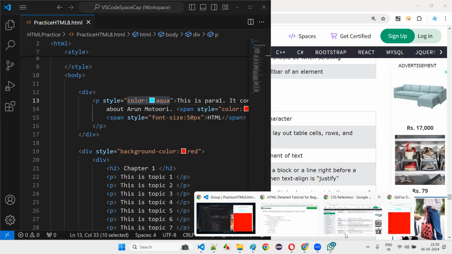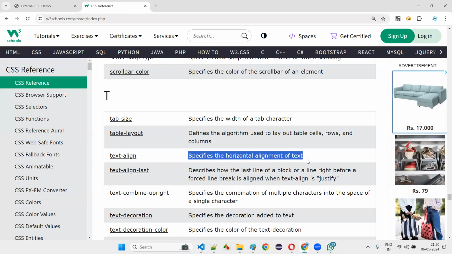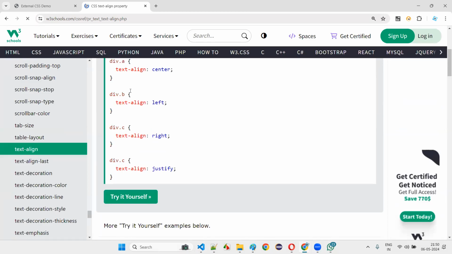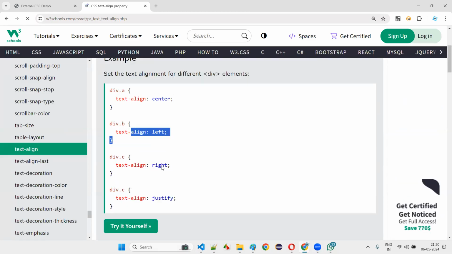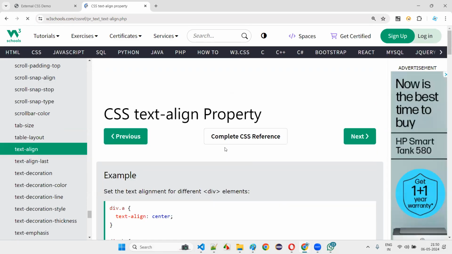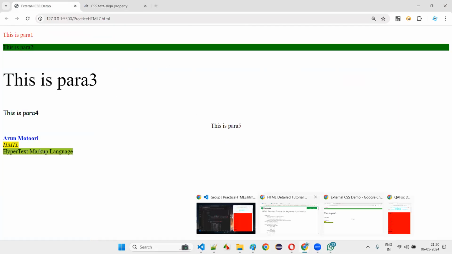You see, this page is clearly defining what exactly text align means. It specifies the horizontal alignment of the text, whether it is left aligned or right aligned or middle aligned. Just click on that link. You'll be taken to examples also. You see text align center, you can say text align left, you can say right, you can say justify, you can say multiple types. You can learn more about those properties, but that's a very big game again. Cannot go in depth for that.